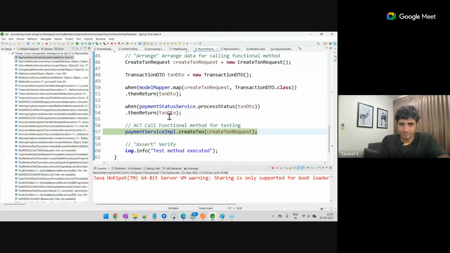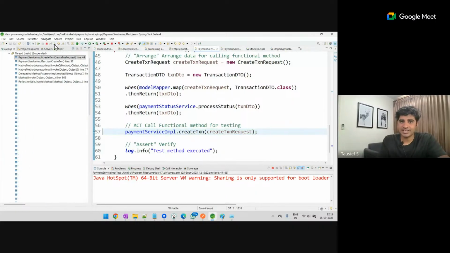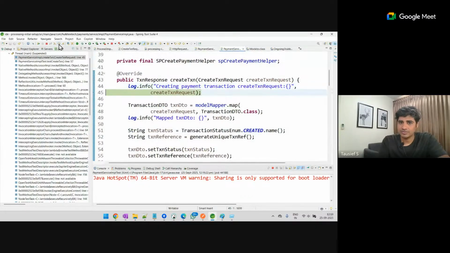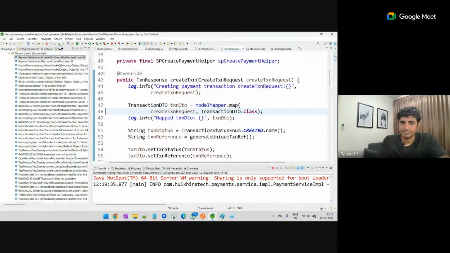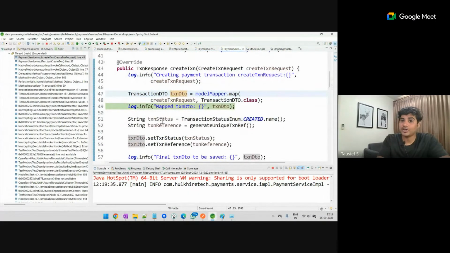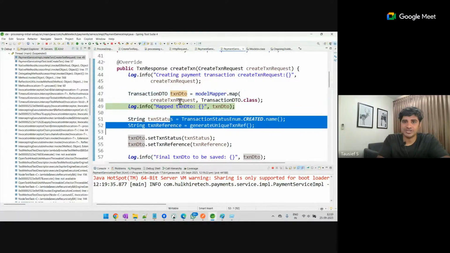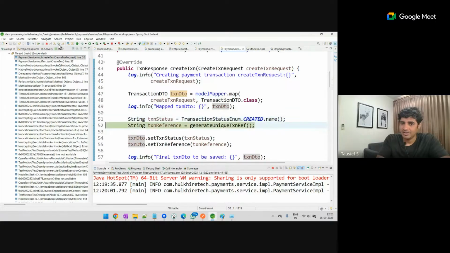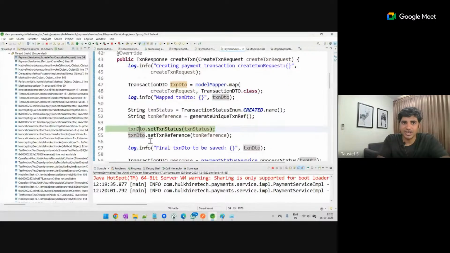Okay, we go here, create transaction, get inside this. So model mapper, you get a DTO with all null values. This DTO is what? This DTO is this one, this object. We called this method, we should get this object. So we called this object back with no values. Next, on that object, we are setting two values. So observe. Now we created these two values. Now we are setting those two values on the DTO.